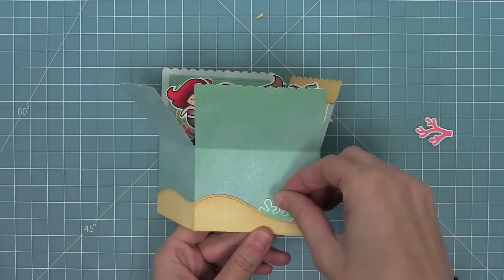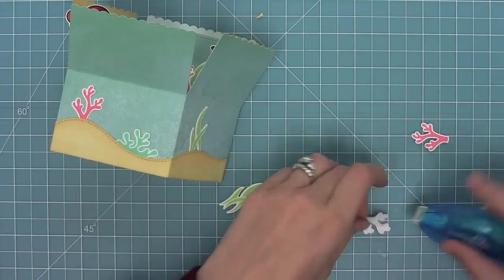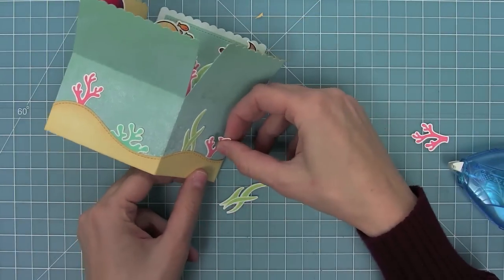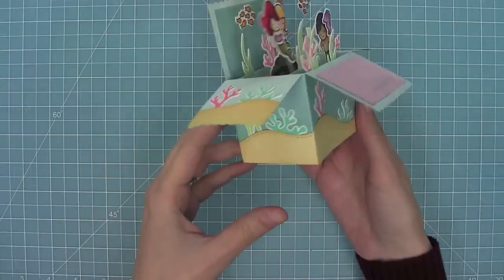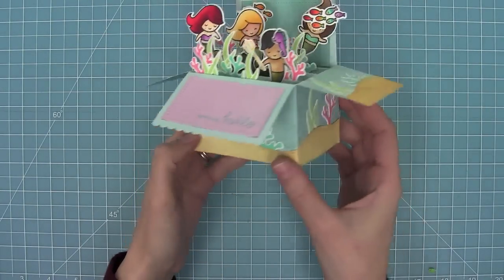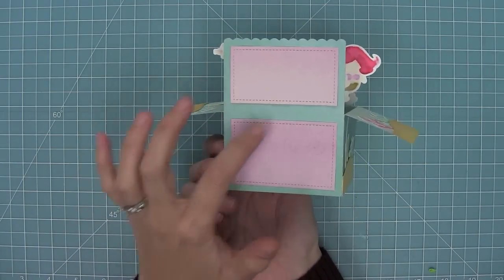Now all I need to do is add some coral to these edges, and what I love about this is when you close it and you put it in the envelope and someone pulls it out, it's going to have some hints as to what might be on the inside of the box. And I think it just adds so much to it. It's a really fun way to decorate this box.